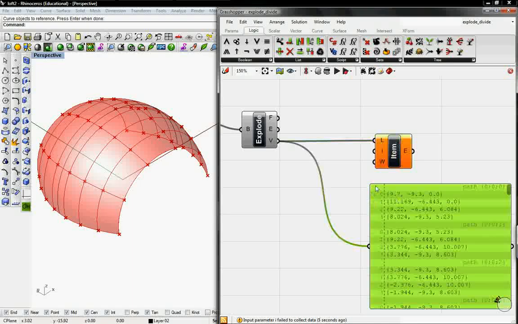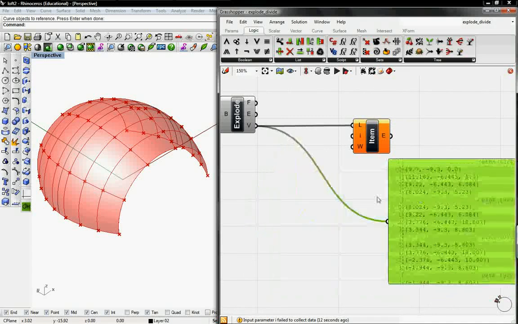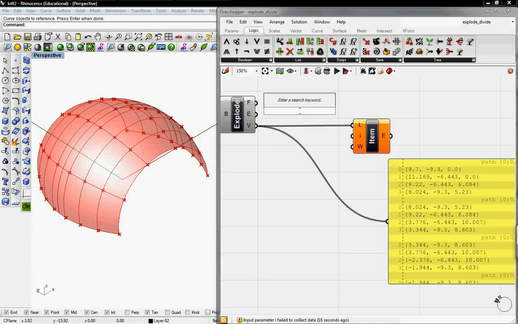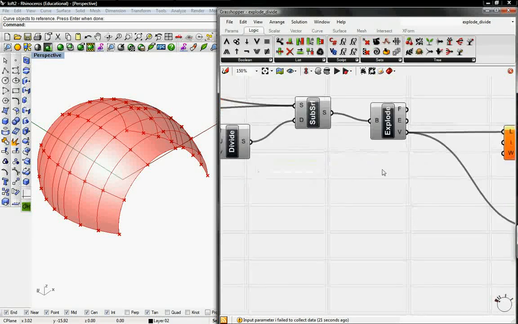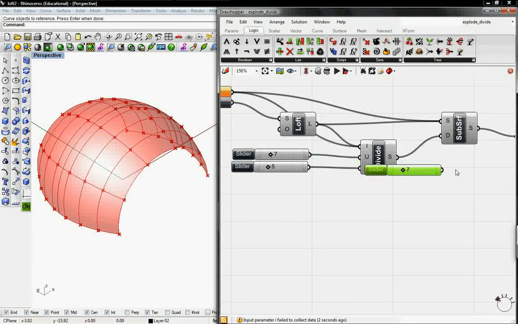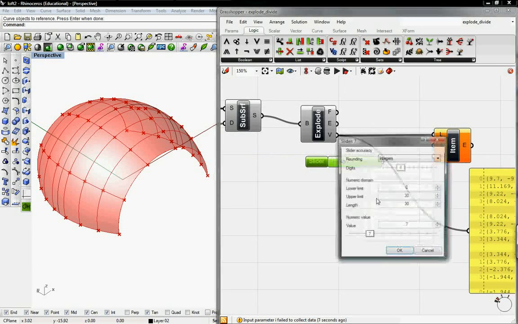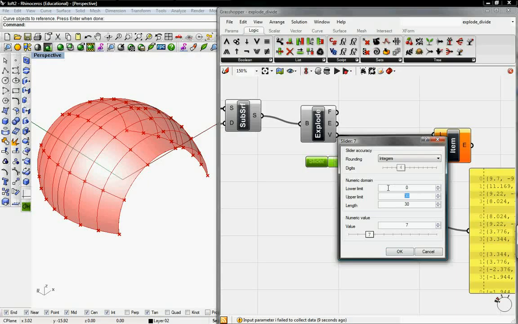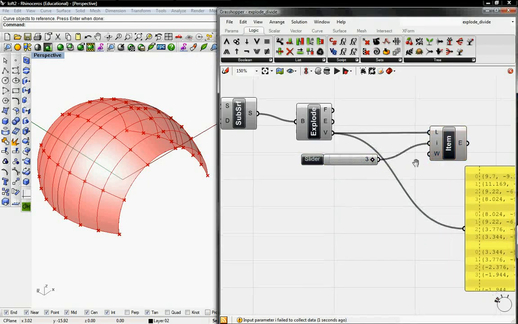To find one of these lists, we're going to want a number slider. Go ahead and just use one from right here. This number slider will want to toggle from 0 to 3, since there are three different lists that we need.